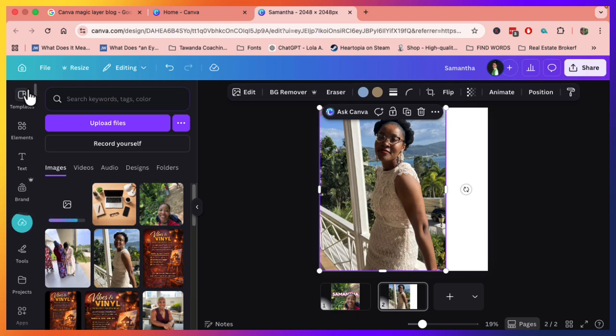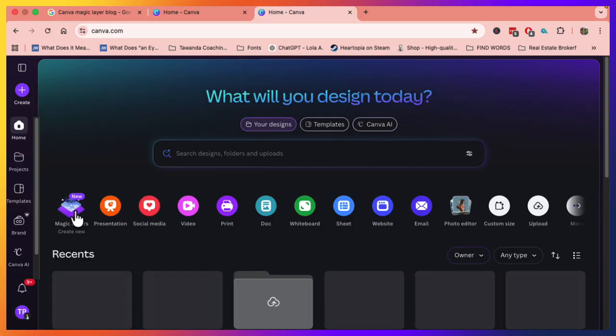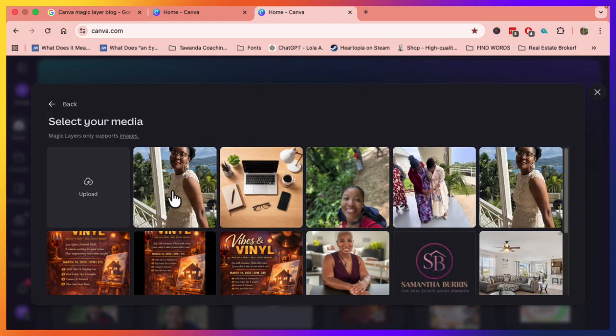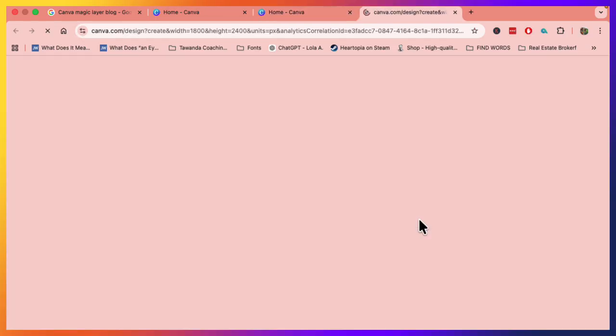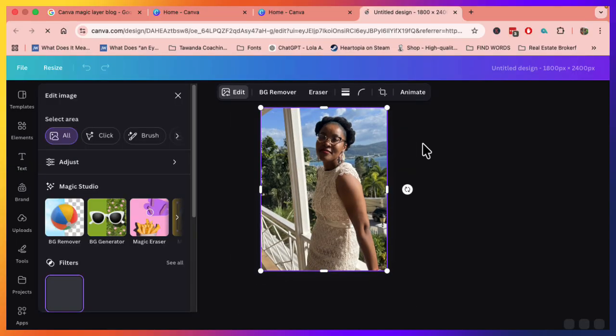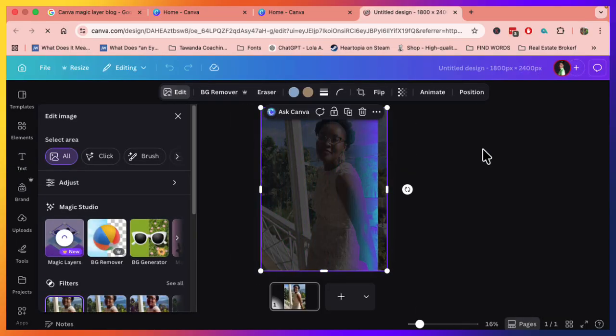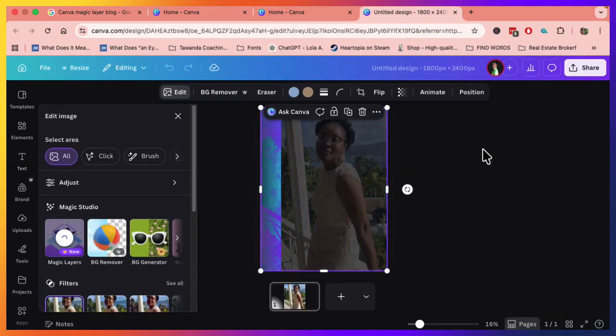Or if you wanted to simply start from scratch, you could leave this, you could go to Magic Layers, and you could just add the entire image on the canvas. So that way you would not need to make any adjustments. So I want to remove this background and actually post the subject elsewhere.